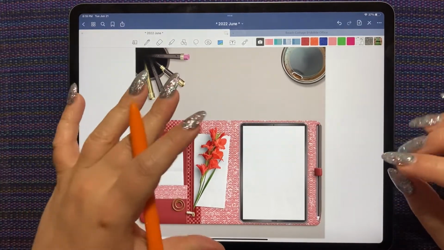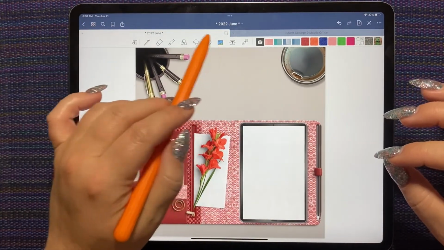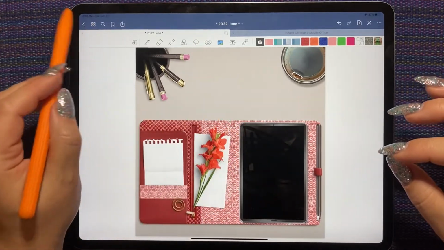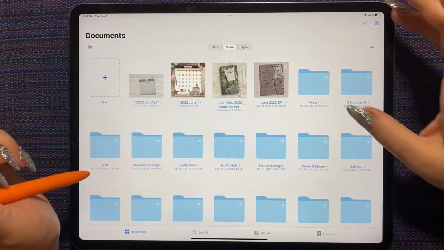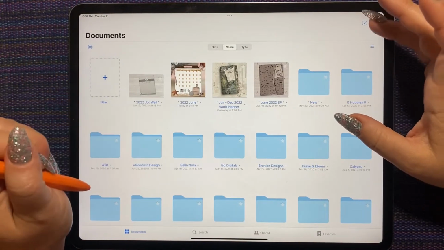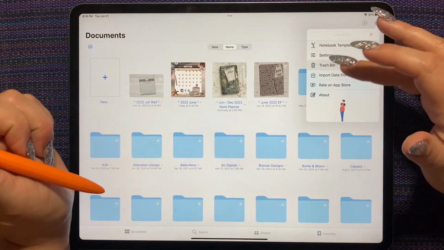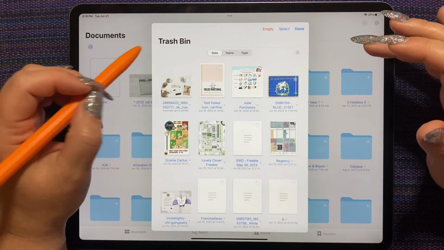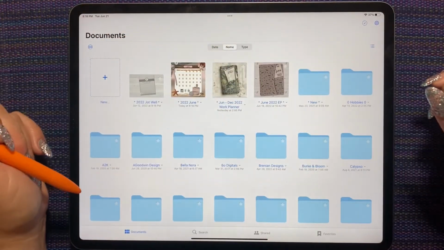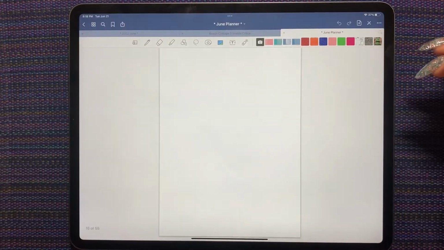Another thing you could do is you could take your spread. You know what? I deleted something earlier today and I totally shouldn't have. Let's go to my trash bin and let's recover this. Done. Give it a minute.